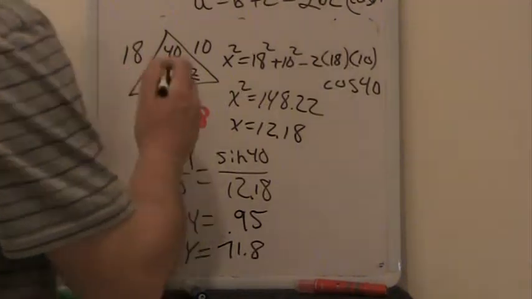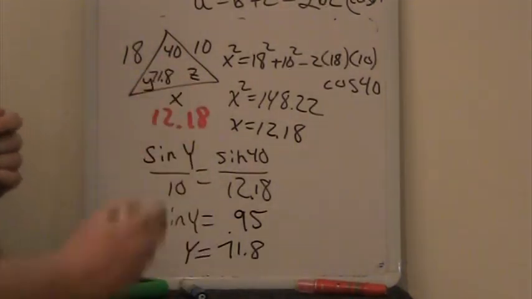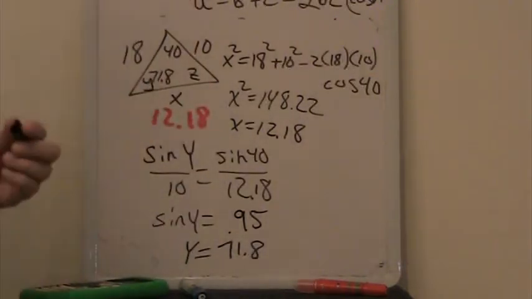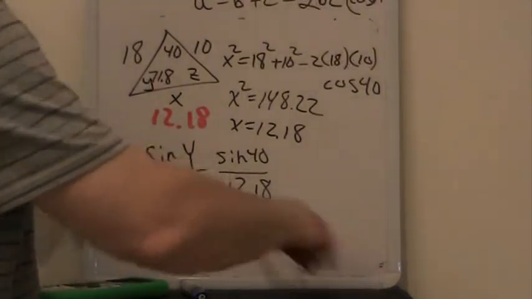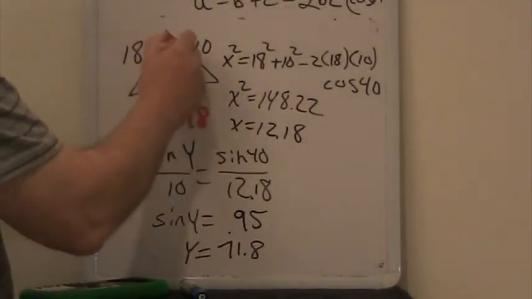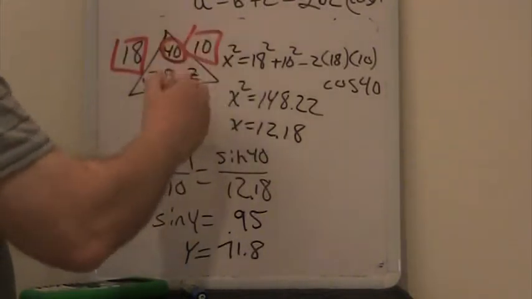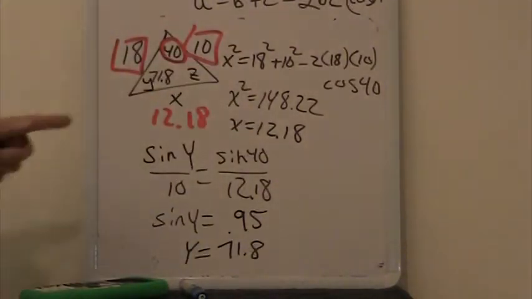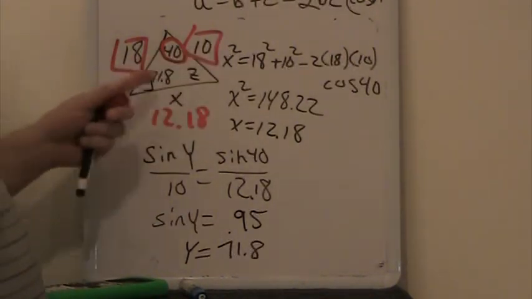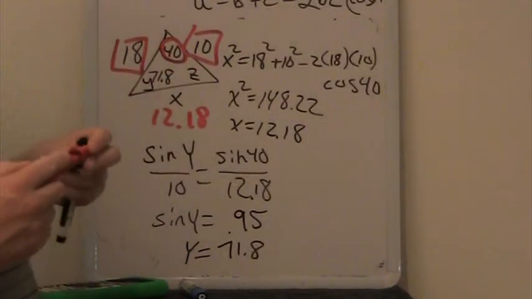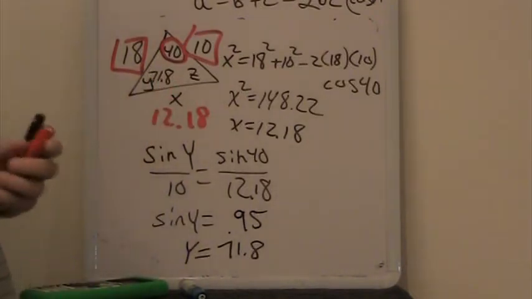So then this angle here would be 71.8. Add that to 40, subtract from 180, and then get the angle z as well. So this is a side-angle-side example where what I originally gave you was the angle, the crotch angle so to speak, between the two legs. You solve for the opposite angle. Then you always go for the smallest angle that's left over. If you go for the larger angle, it'll mess you up sometimes because it could be obtuse. And your calculator will never give you an obtuse answer for a problem.